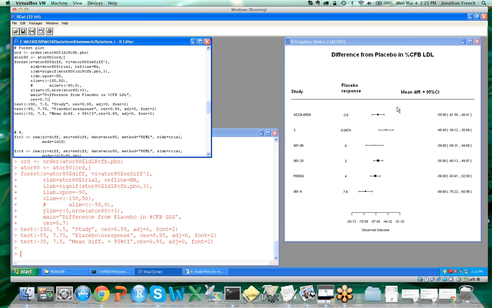It's maybe a matter of personal preference which plot you like. I tend to like the scatter plots a little bit better, particularly if we're allowing the scaling of those points to be related to the amount of information in the data. Okay, we'll stop there and see if there are any questions about using either of these plots to investigate covariate relationships.